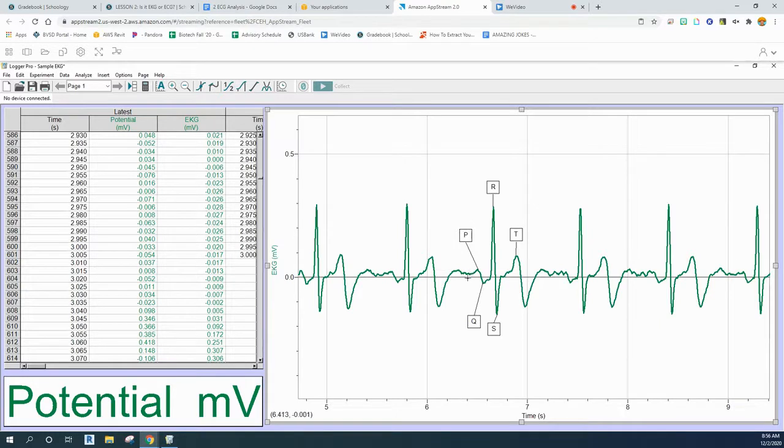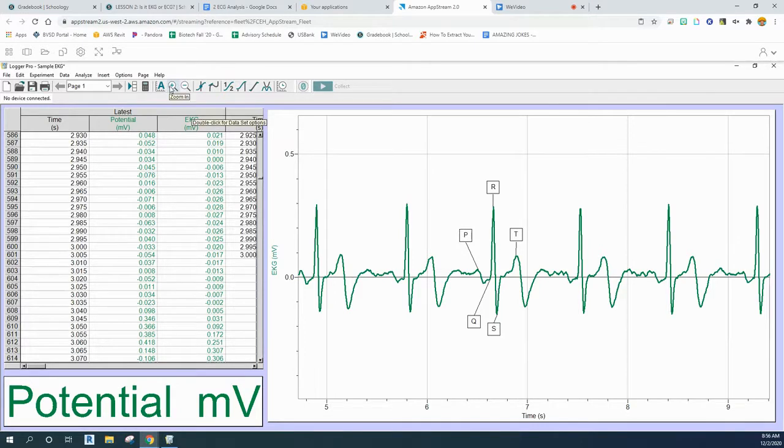It's somewhere around here. But that Q actually, and I'm realizing it now, it should probably be right here, because this is the decline of the P, and then it straightens out, and then right before we spike up is our actual Q. So again, it's a little bit tricky to find on these.